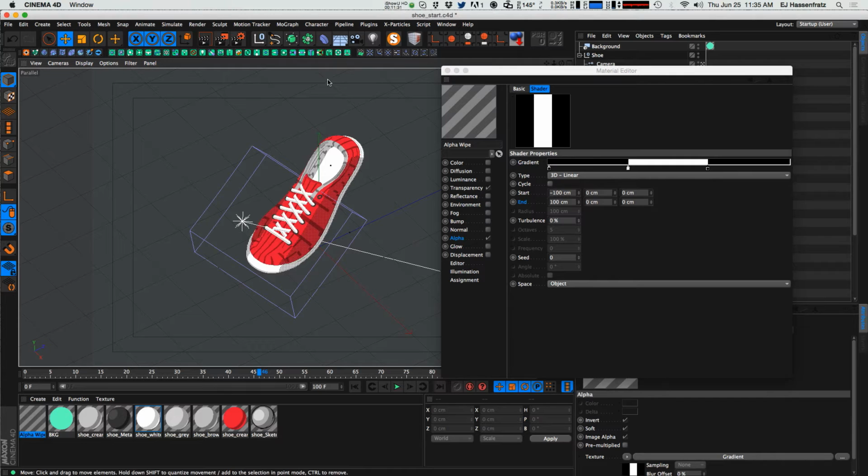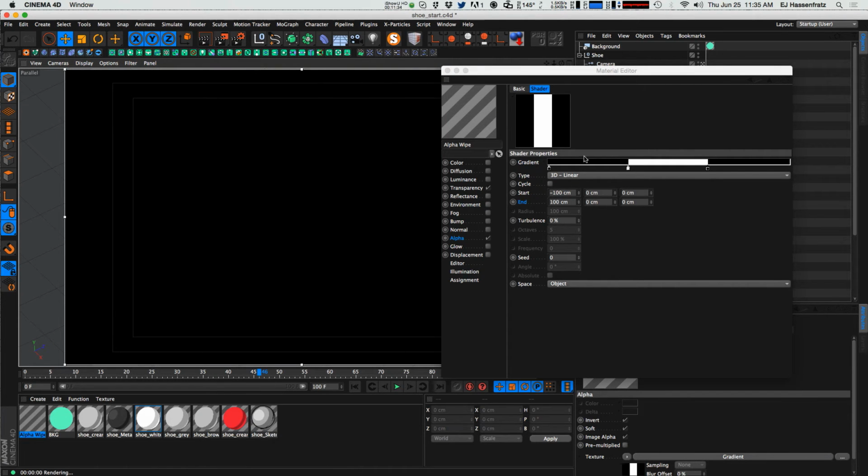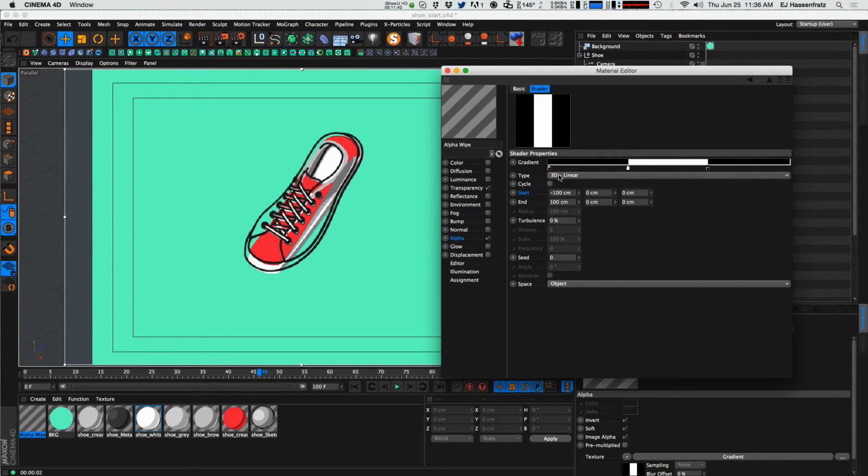Let me go interactive render region. There we go. So what you can see, once this renders, is that this gradient is laid out between negative 100 in the X and positive 100 in the X. And you can see our white stripe going right down the middle of it. That's our matte, where we can see our texture.